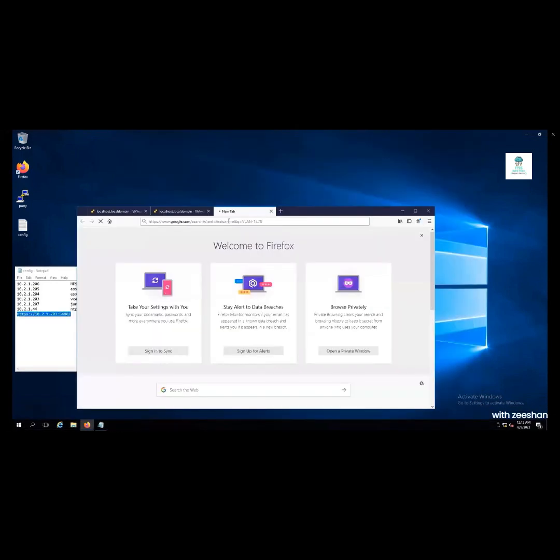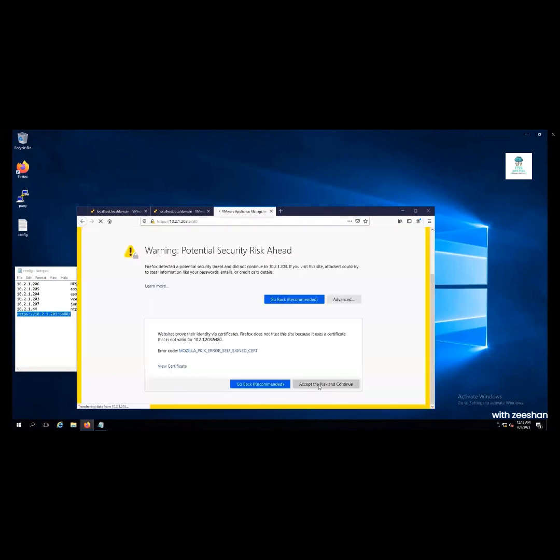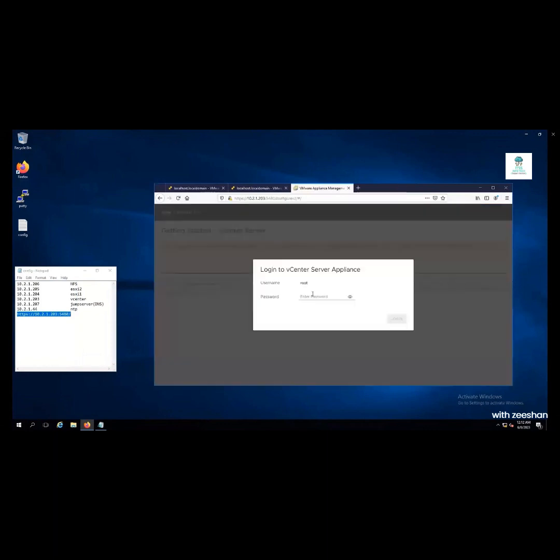Let's copy this and save this URL. When the issue is resolved, I am able to connect to vCenter server. We can provide the username and password, and we can continue for stage 2.